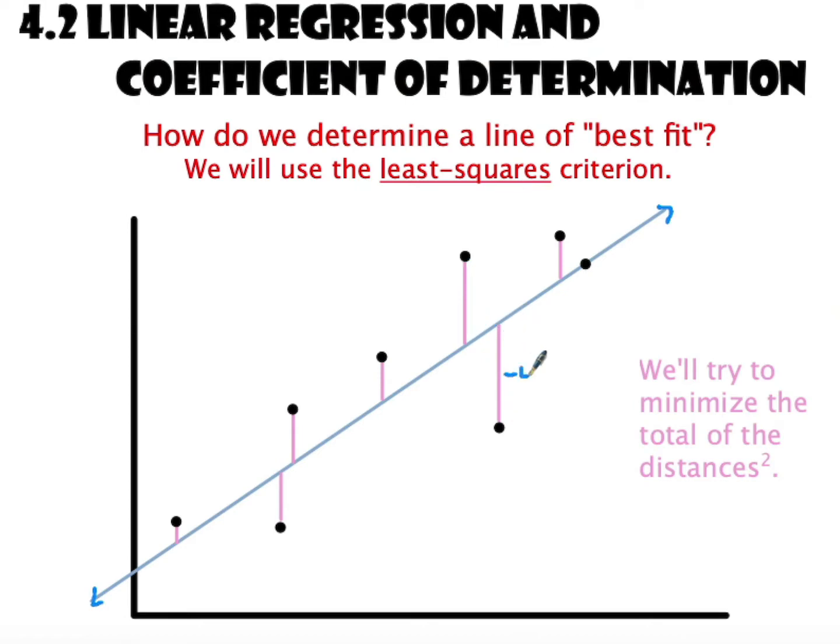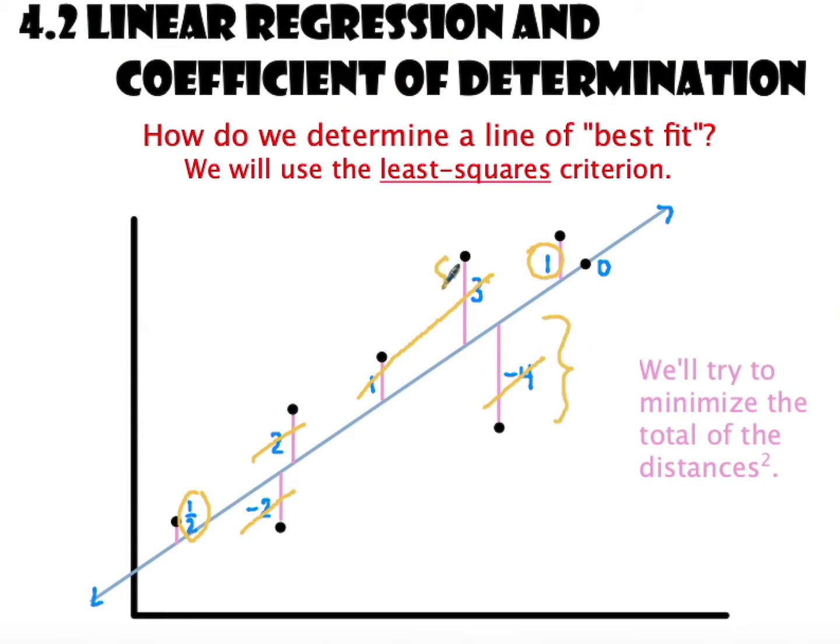I'm just going to kind of make up some numbers for how far away these points are. If they're below, I'll call them negative. If they're above, I'll call them positive. This one is right on the line, so it has a distance of 0. And let's just think about how we can tell if this is a good line or not. What if we just added up all those distances? We'd have these guys canceling each other out. We'd have these two canceling that one out. And overall, we'd have an overage of 1.5, which isn't too bad.